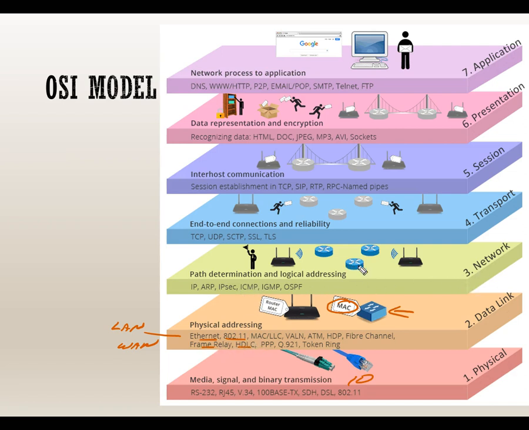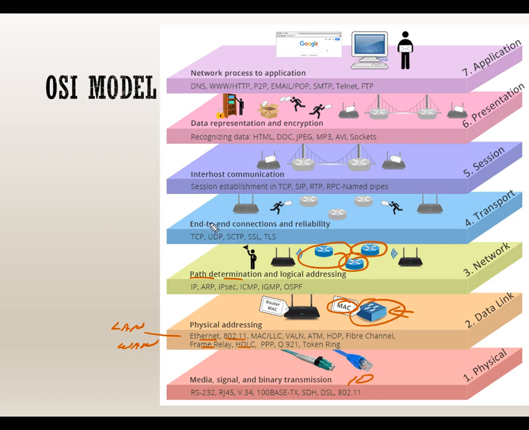Layer 3 in the networks, where we're going to have routers, our home router, or wireless router, is going to be here. Path determination, how we're going to get from one point to the other. If you get ready to go on a trip, you're probably going to go to Bing Maps or Google Maps in order to find the path. That's what this layer of the model is going to do for us using routers. And these are the Cisco symbols for a router. This is the Cisco symbol for a switch.